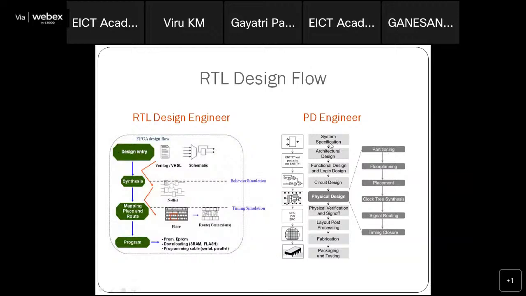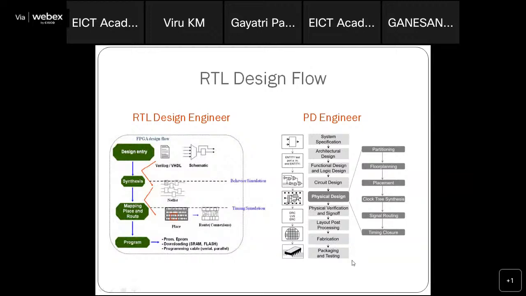Once you know the specifications, you go to the design entry, where architectural design, functional design, and logical design come. After design entry, we go to synthesizing. In synthesizing, you do the circuit design and physical design. Then you go to placing and mapping, which is the physical verification and sign off, layout post processing, and fabrication. Fabrication and packing is nothing but the manufacturing of our FPGAs.